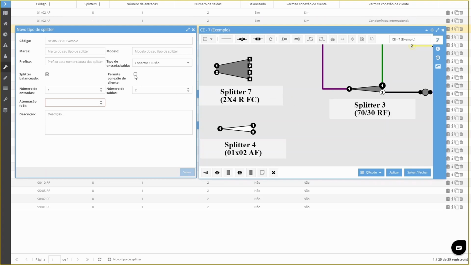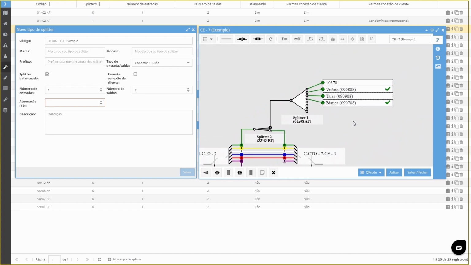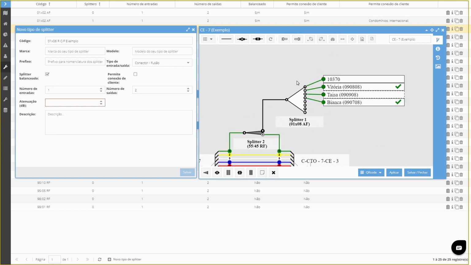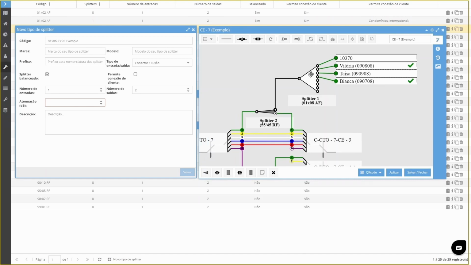And here you can also define whether to allow client connection or not. So what's going to change here in the box? The ones that allow client connection are therefore serviceable. So these are the white splitters, like this one. And this one, which is gray, is a network splitter, and it doesn't allow client connection. The OZmap commercial viability analyses only consider splitters that allow client attendance. Also, when a client is created outside the box here, and you draw the drop connected to it, these clients will automatically be connected to this attendance splitter here.